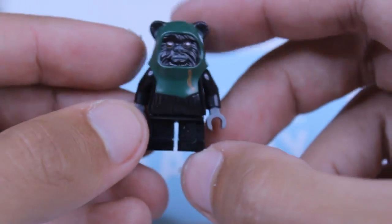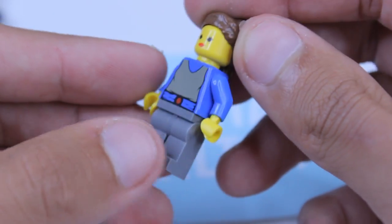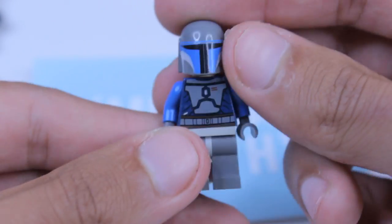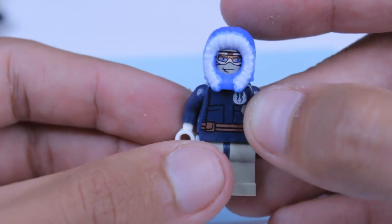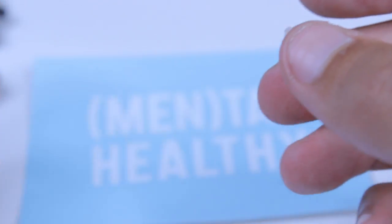A lot of these figures I don't have because I got rid of a lot of my collection as a kid, so it's really nice to get them back. Here's a vintage Padmé — probably one of the first they ever made. I think this is the Mandalorian, and there's another one I'll show in a bit that I think is Jango Fett. Here's the Hoth Han Solo, which is really nice. And I believe this one is Chopper — really nice to get a droid that's not R2.